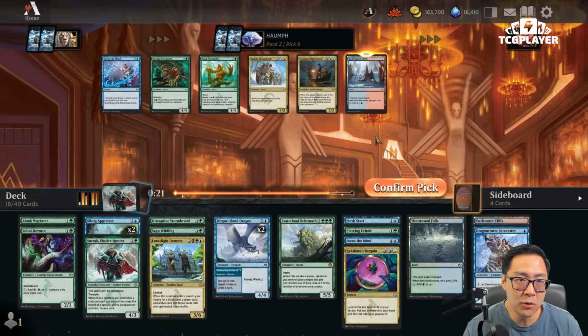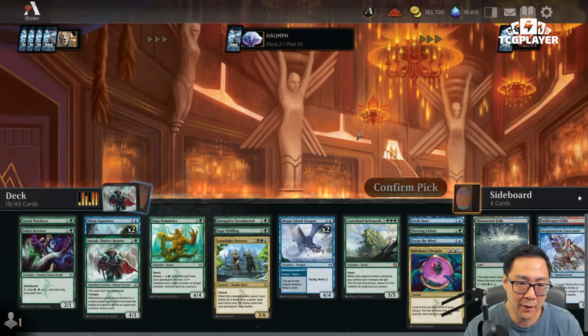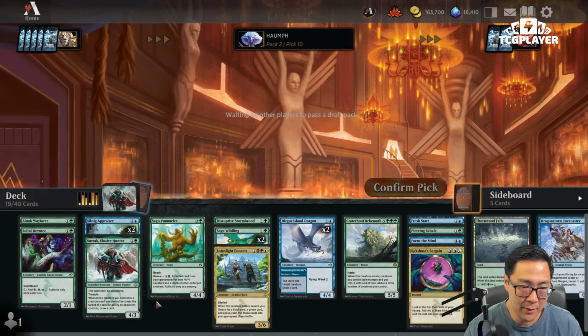All right, another Blue-Red land. That's a Tamer Tawny back. There's a Sagu Pummeler. I think I'm just going to take the Pummeler here. I don't really need to play red, and this is a green creature to put into the graveyard for the Dancers. So let's go ahead and take that. Our creature count is extremely high. Ooh, another Sagu Wildling. Our spell count is also quite high.